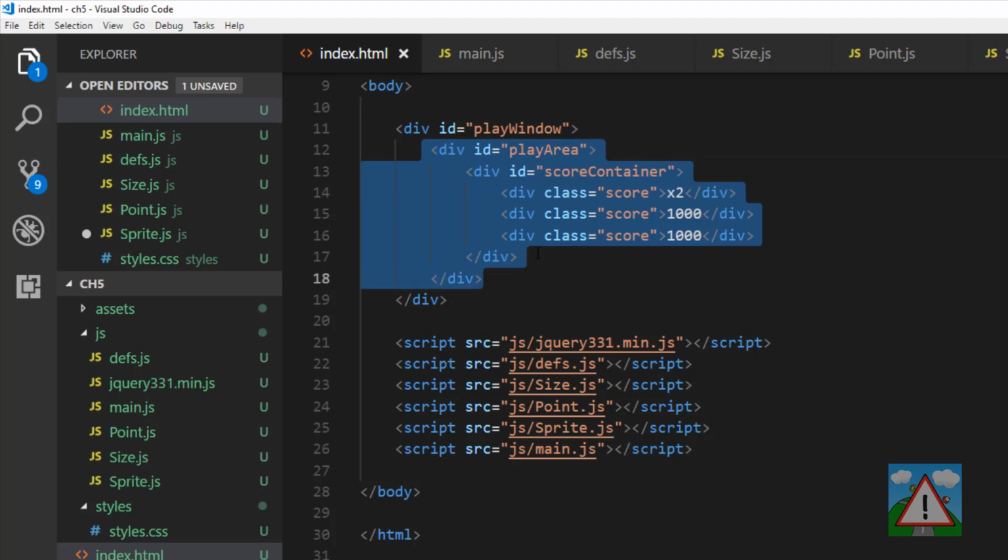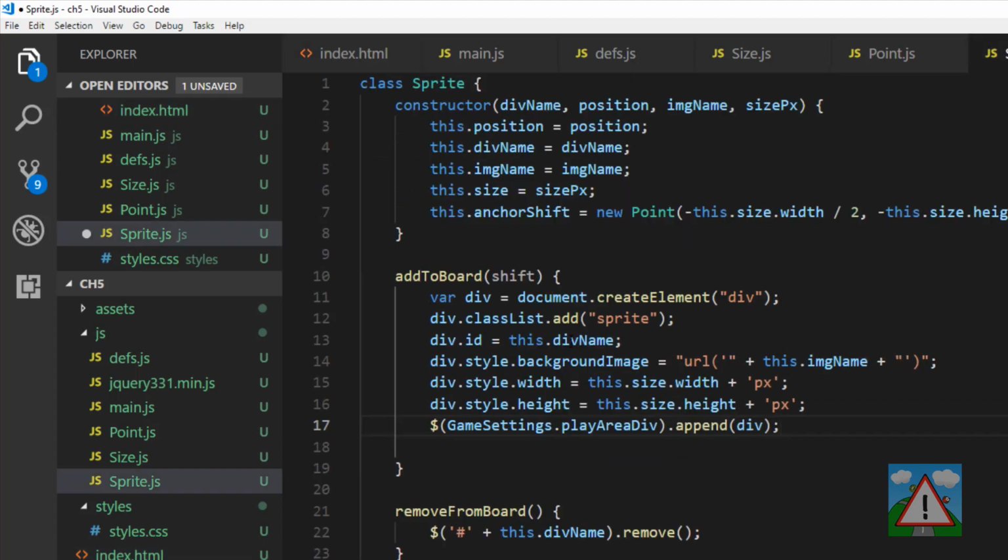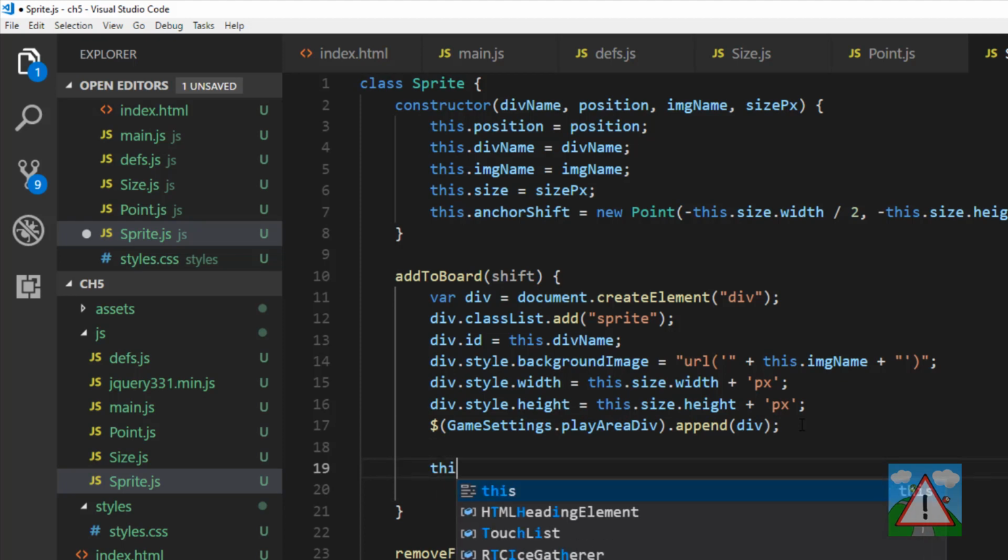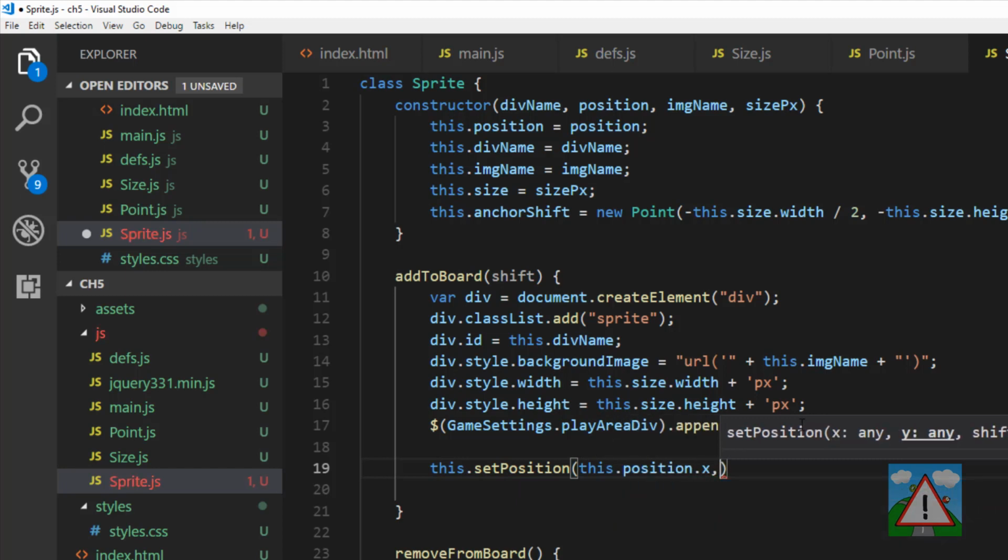We'll be appending, after this one that already exists, the new sprite div that we've created. And the last thing to do then is set the position and say whether we want to shift. So we'll call this.setPosition. And that will then position our sprite on the board according to whether we want to shift or not.